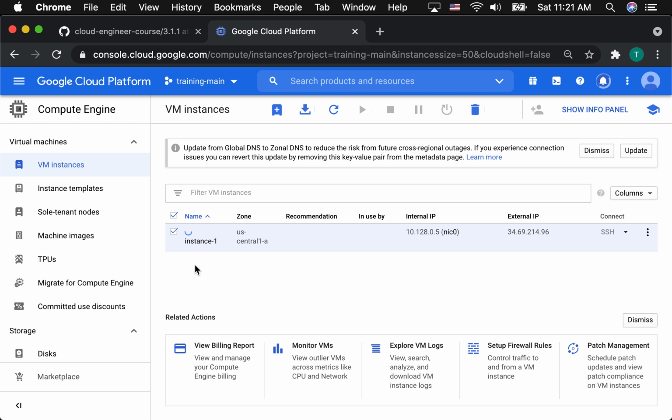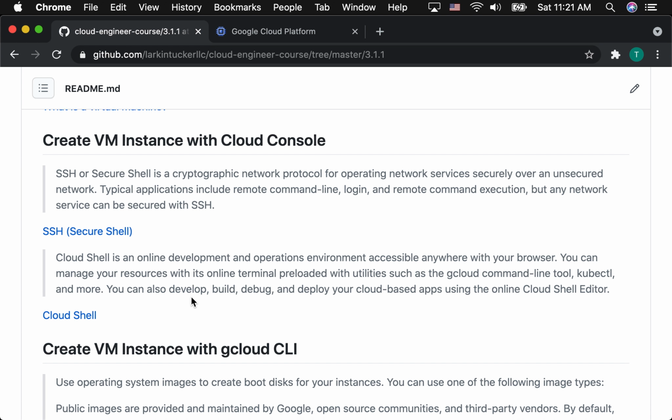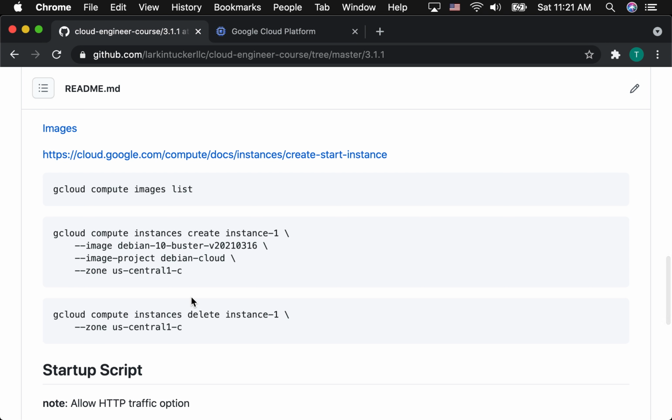Okay, so there's another way. We've been interacting with GCP and in particular GCE, Google Compute Engine, using the Cloud Console. We can also do all the same operations from the command line. So let's explore how to do that. The trick here is you have to build a command to create an instance. But one of the first things you'll run into is you have to give it an actual image name, and because it's a command line, you can't just pick from a list.